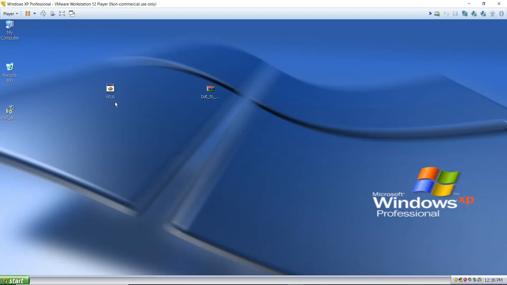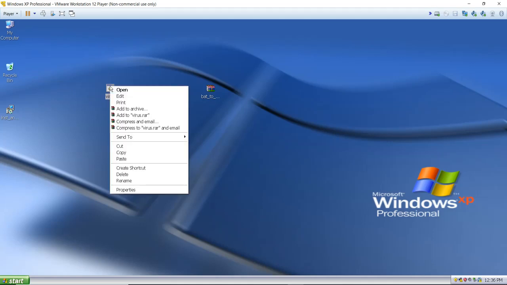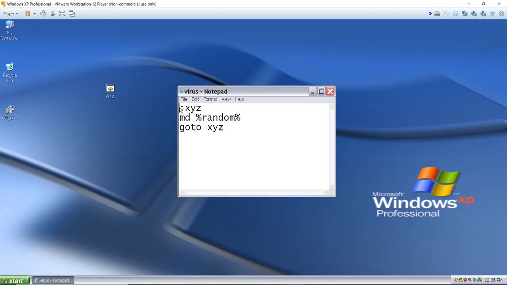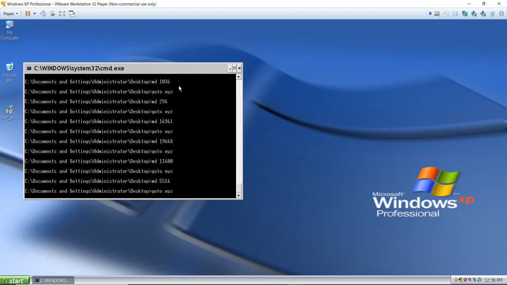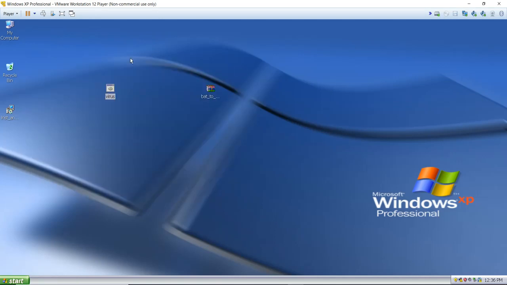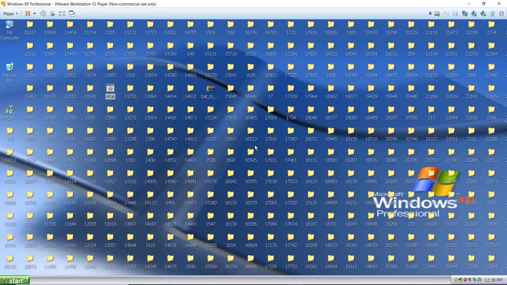The first is the icon of this virus. You can see this is a batch file icon. Then the next is the name, which is virus.bat. So .bat is a batch file. Again, if we right click on this, we will see the option of edit, which helps a user to find out the coding behind it, right? And the last is when we execute it, we will see the command prompt, right? So these are some of the signs which help a user identify that it is a virus.